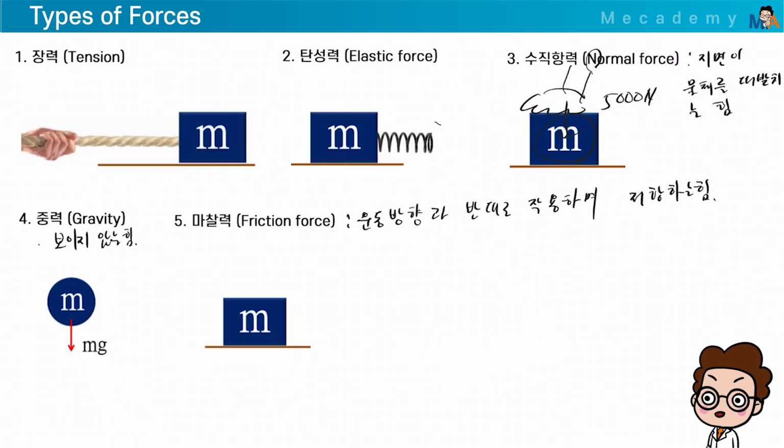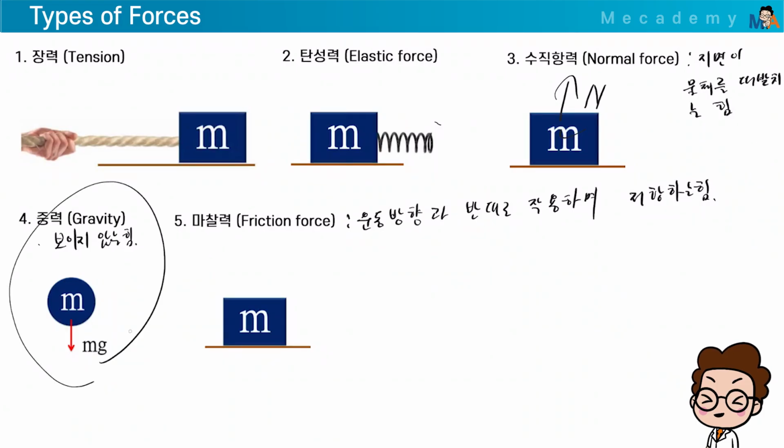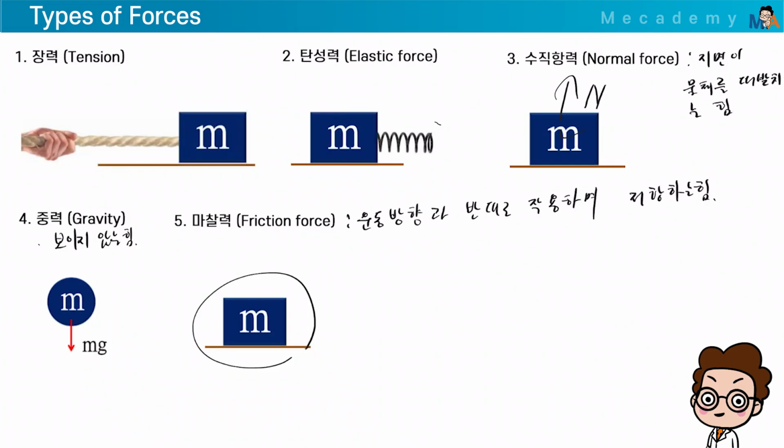For your General Physics 1 exams, you can solve most problems simply by knowing these 5 forces. First, memorize that tension is T and the elastic force is Kx. Then remember that the normal force is N, gravity acts downward, and friction opposes the direction of motion.